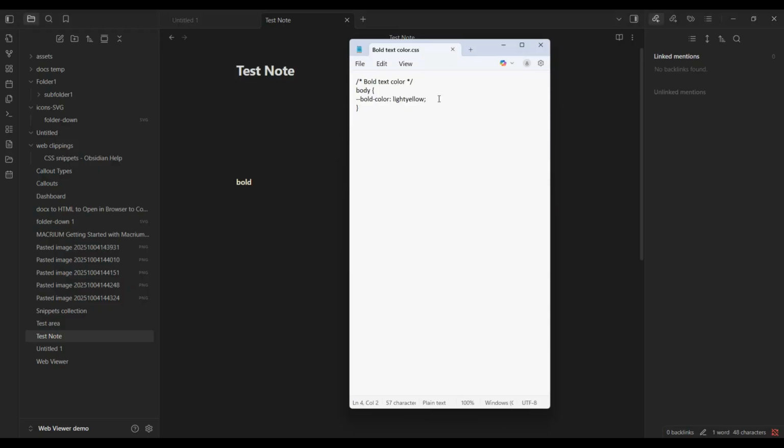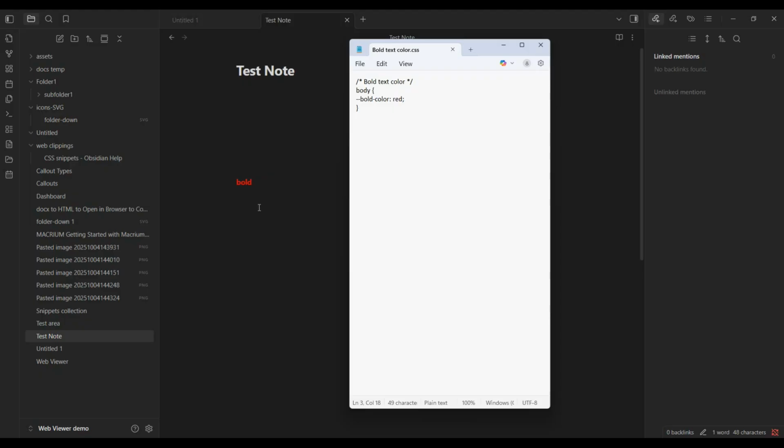I mentioned before that once you create the snippet, save it to the snippets folder, and activate it in Settings, you can then change the values in it if you like to reflect what you want. And it becomes very easy to do that. Once you've gone through that process of creating the snippet, saving it, and activating it in the vault, I'm going to change this to red. I'm only changing the color to red. And now I'm just going to resave the snippet. And when I resave it, you'll instantly see the bold text here turn red in color.